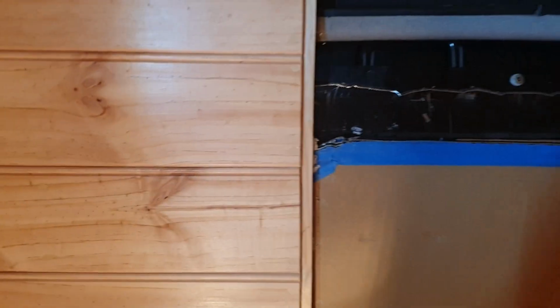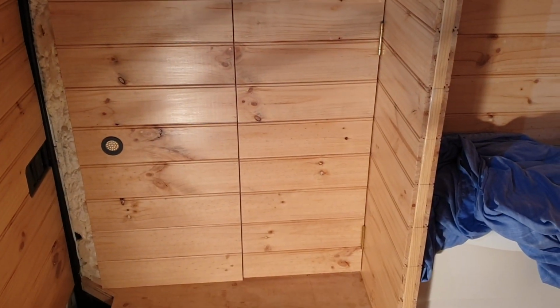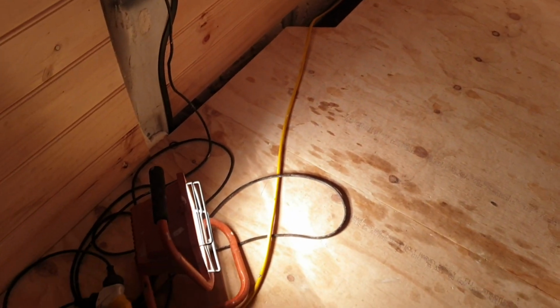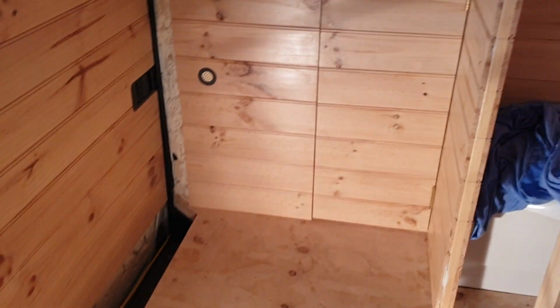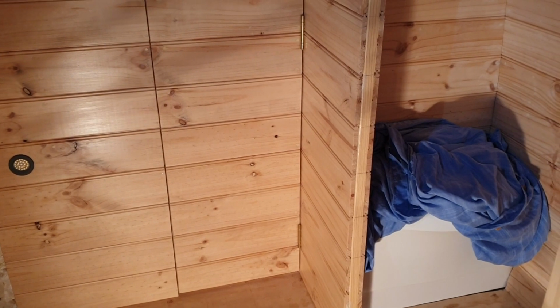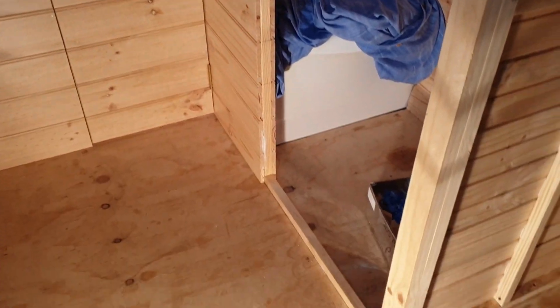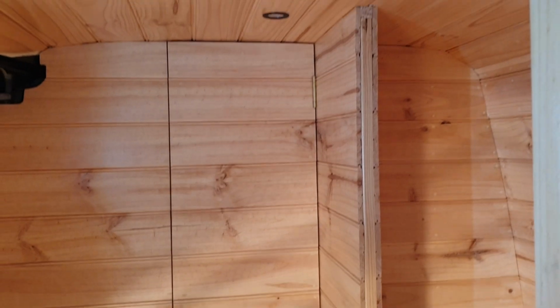I love this pine, guys. It's got a beautiful smell to it. It's gorgeous stuff. It really is. It's light and it feels so homely, and it's so warm in here, guys. I keep saying it. It's crazy warm. This is a 200-watt globe, and it keeps it warm in here. It's unbelievable. And it stays warm even when the lights are out. Go back in an hour later, feels like it's only dropped a degree. It's incredible. Just holds the heat. So it's paying off all that foam that I did. It's unbelievable. It really is.